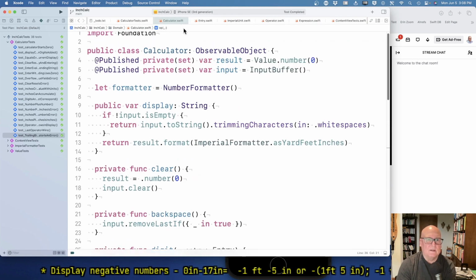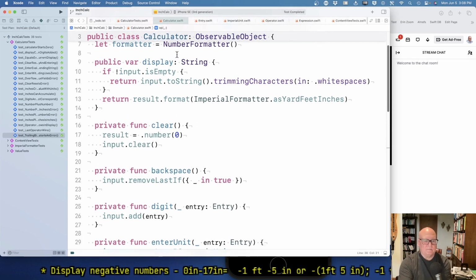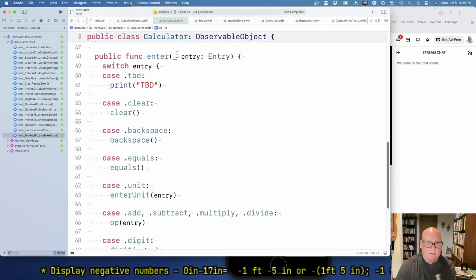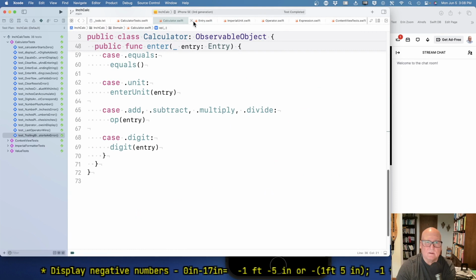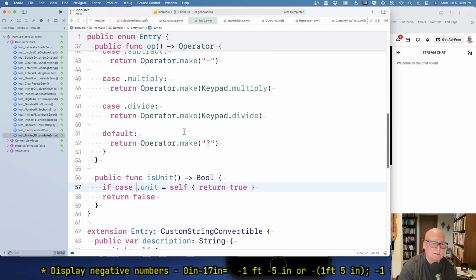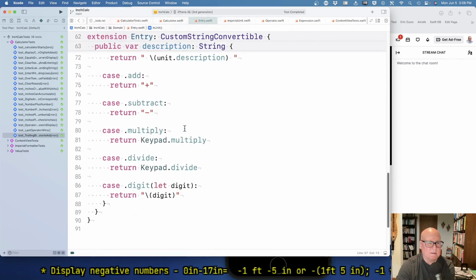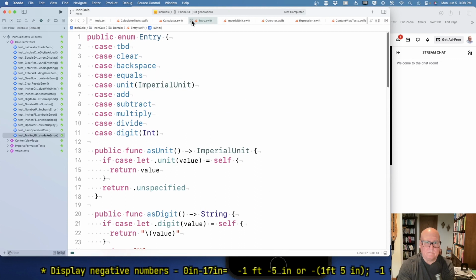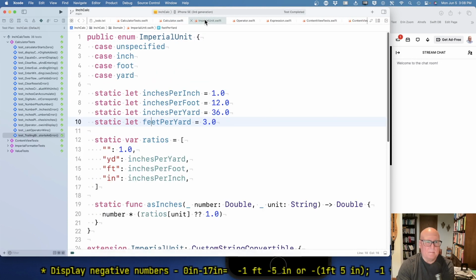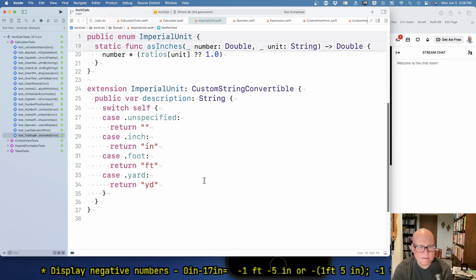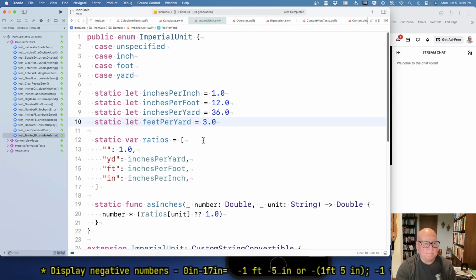All right. Calculator. Okay. I think calculator's good. Entry. All right. Imperial unit. Okay.